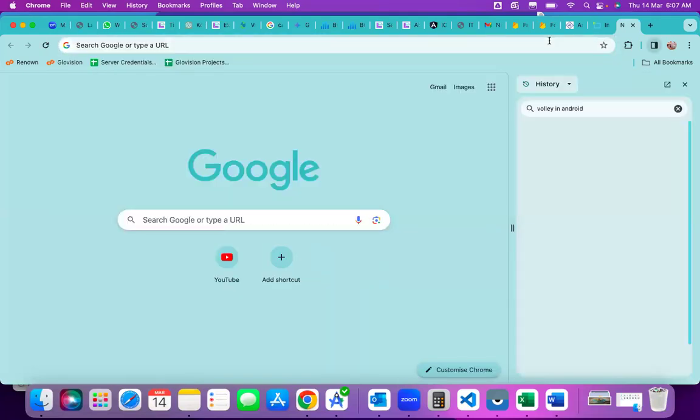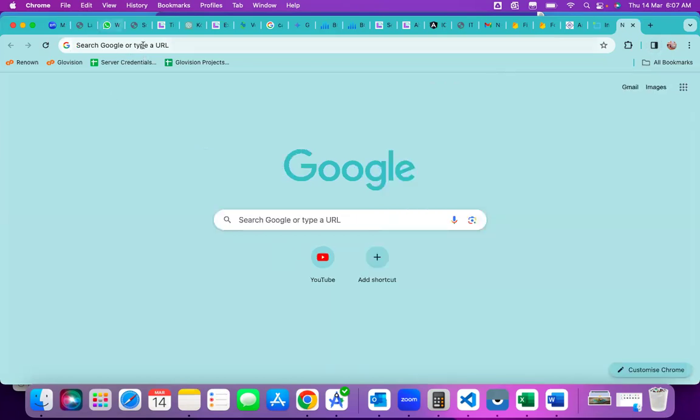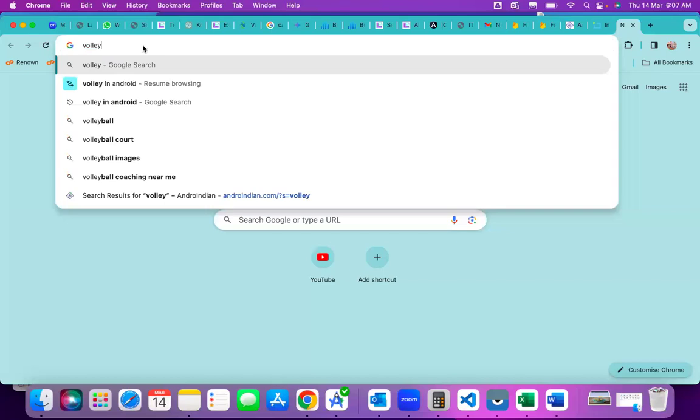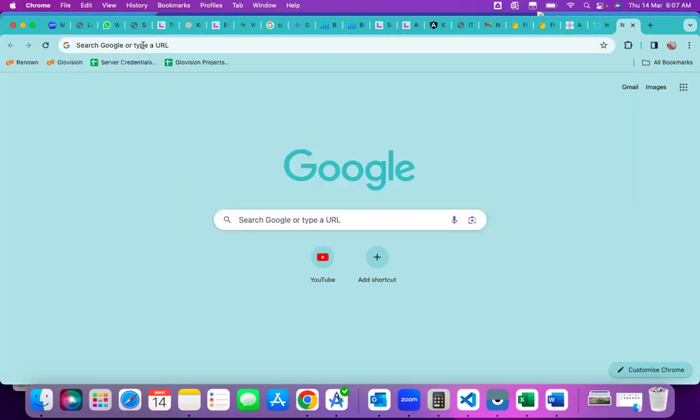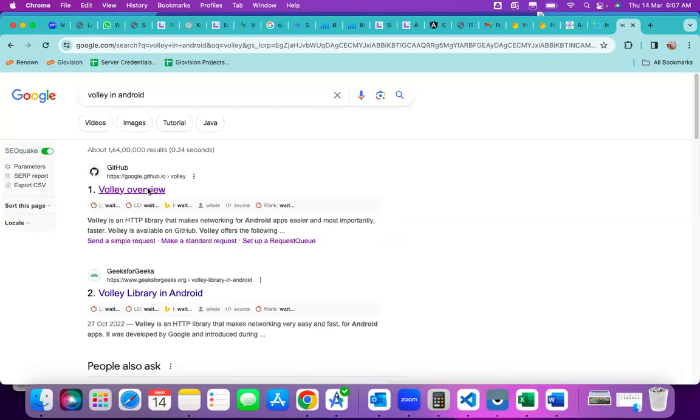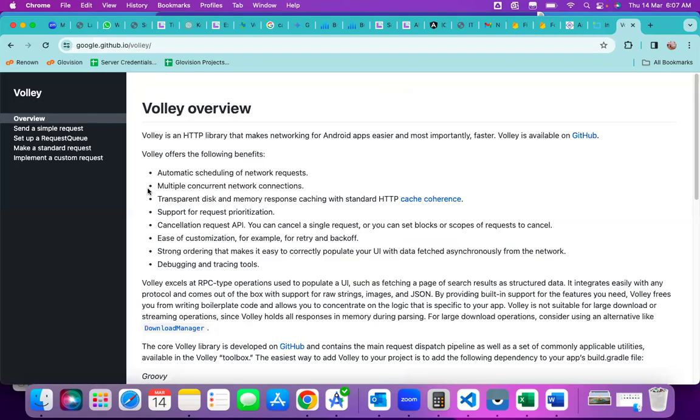Volley is one of the third-party libraries. Coding-wise, compared with Retrofit, it is very simple and needs very little code. But this library's weight is a little bit high. That is the reason people normally do not use this.